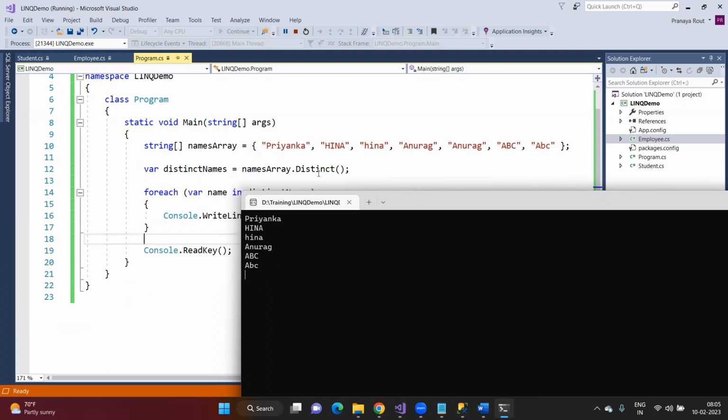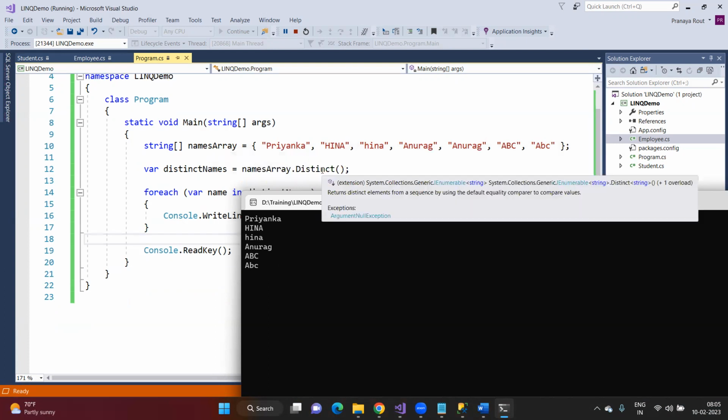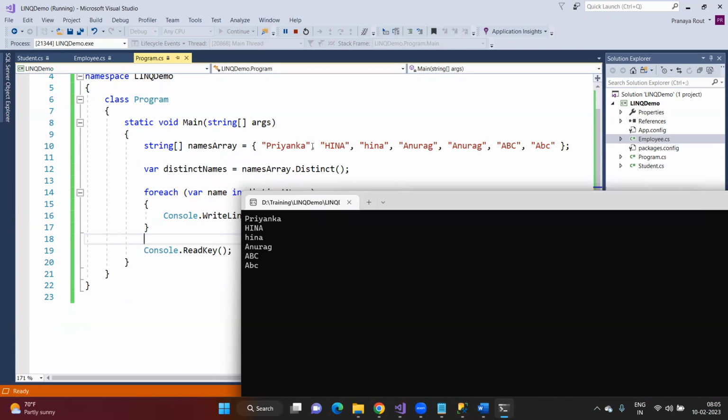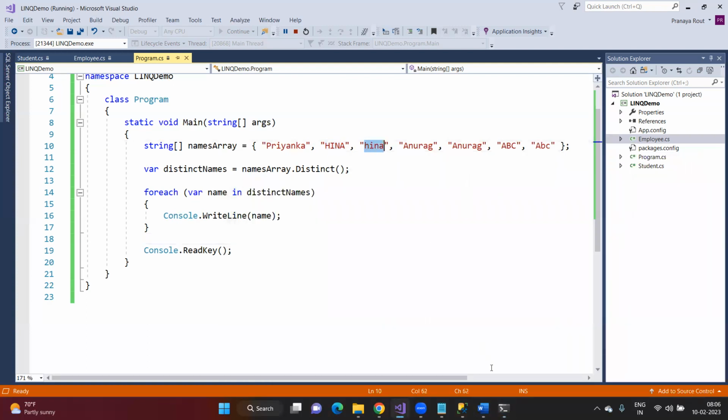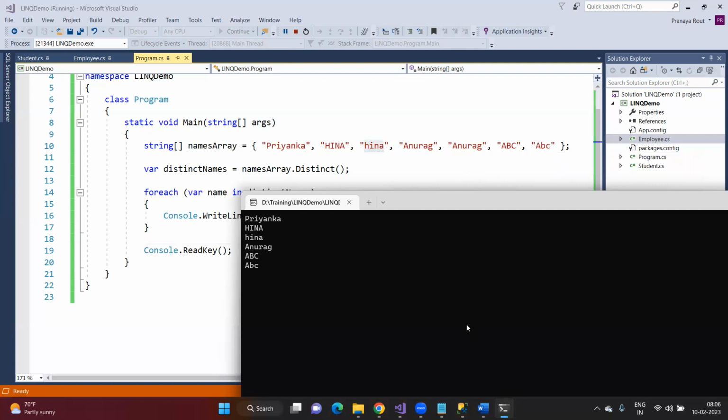This is because the distinct method for the string data internally compares the values. It internally compares this with this, whether this element appeared multiple times in this collection; some comparison is happening behind the scene, right? That comparison is case sensitive. Case sensitive means if it is finding some uppercase and lowercase character, then it will not treat them as same. It will treat them as different. So in this case, you can see all these letters are capital. In this case, all are small. So it will consider both are different because it is case sensitive.